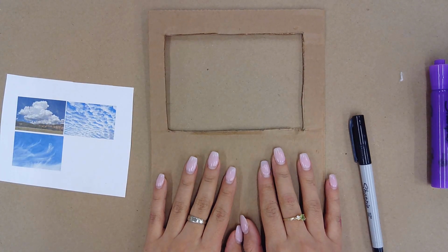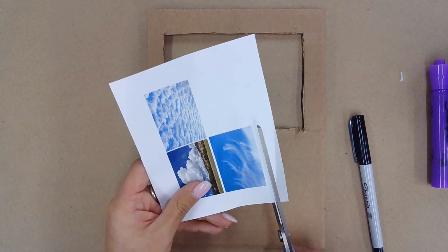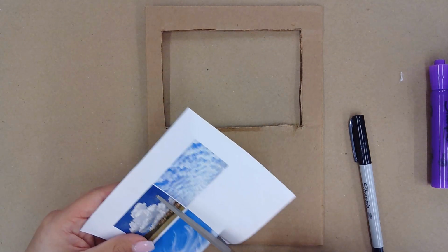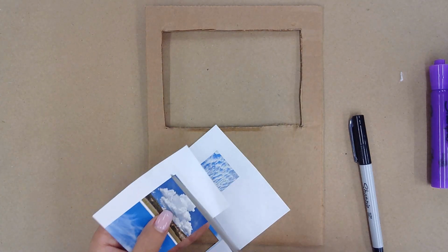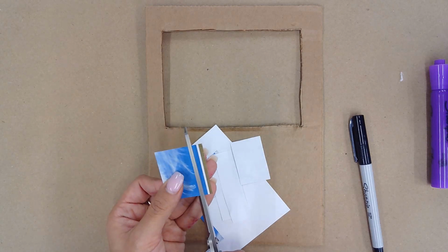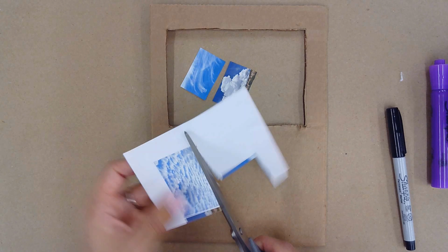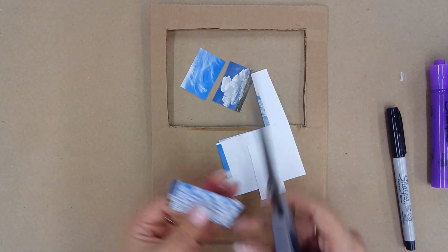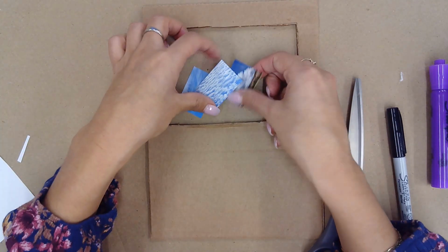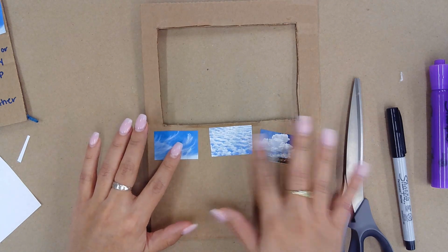Awesome. Once you have the middle cut out, I'm going to cut out my cloud pieces. Once you have your clouds cut out, I'm going to arrange them in a line however you'd like.